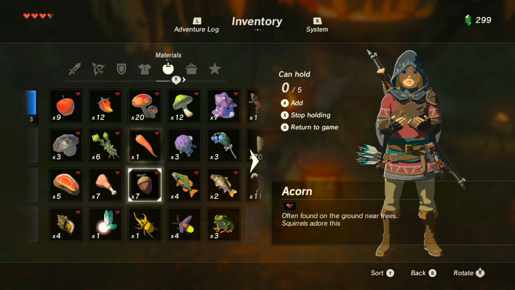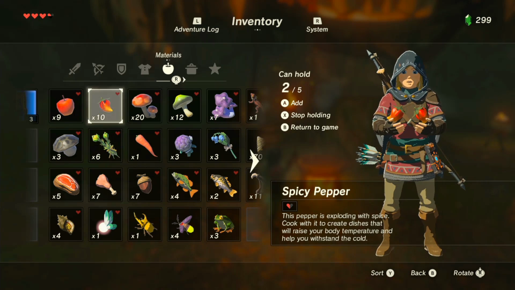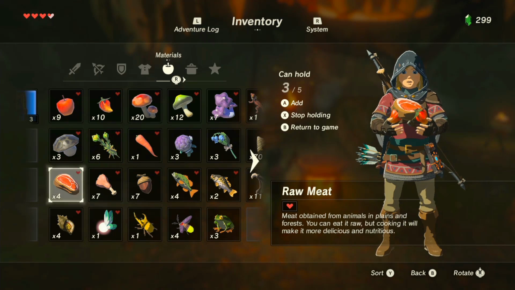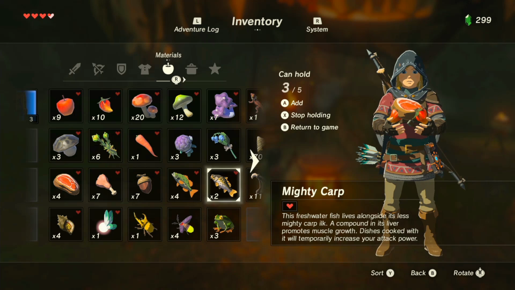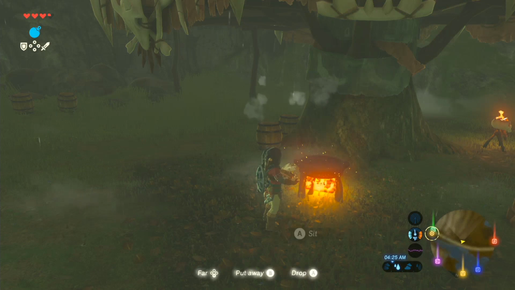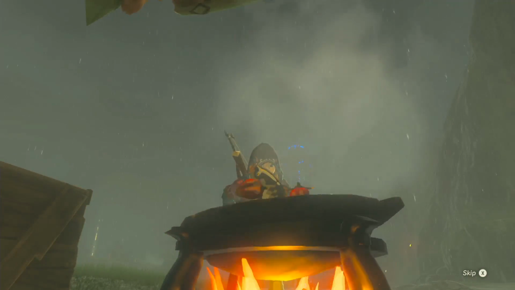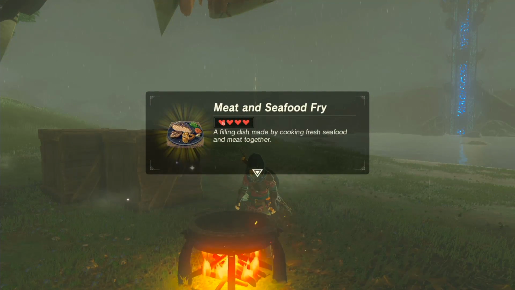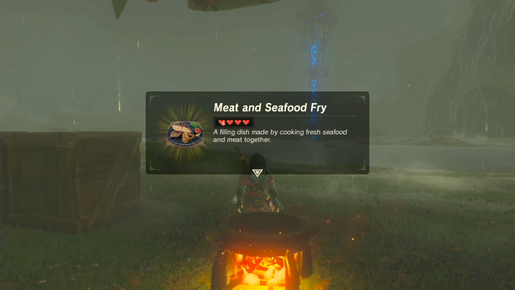So let's make some spicy food. I got these spicy peppers. I'm going to add 2. And then I'm going to add, let's see, some meat and some fish. Well, yeah, let's go for it. Let's see what happens. And you just pop them in there, and they cook up, and he's very excited to nom. Meat and seafood fry.